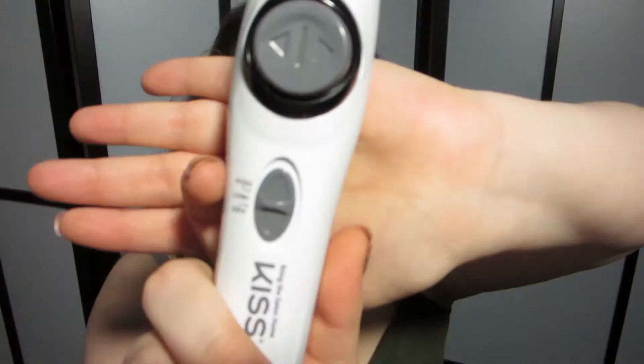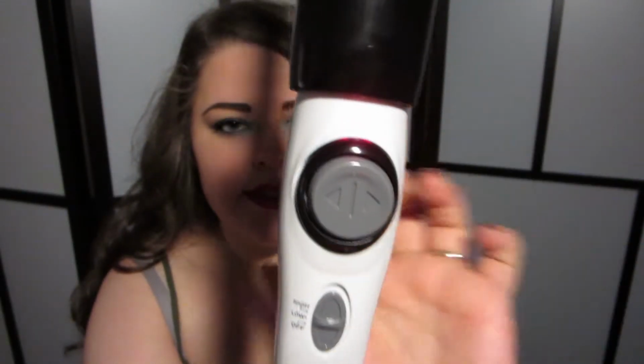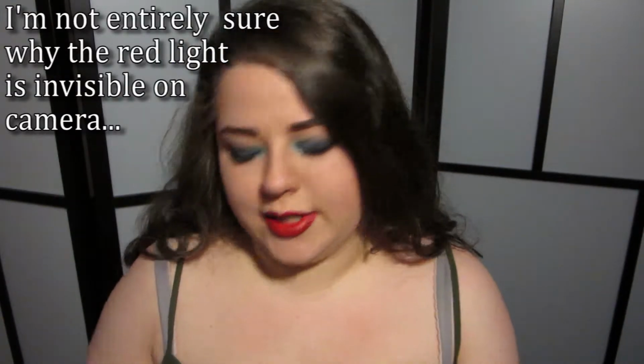As I hope you can see, it has two settings, which are high and low. It has this button, and it just goes the two directions to turn it spin away from your face or towards your face. And this light goes blue when the product is at the preferred temperature.